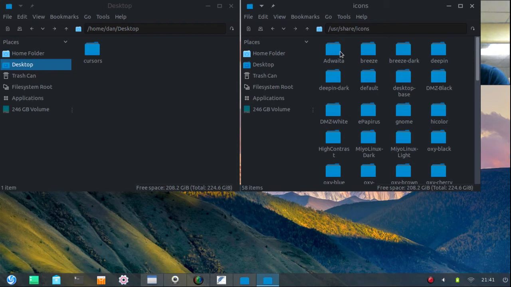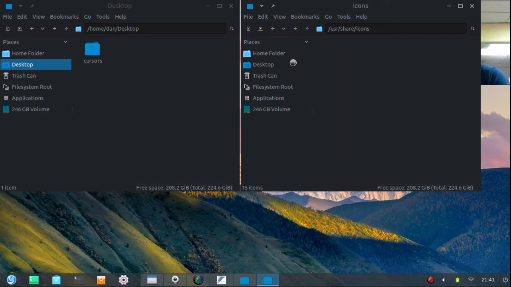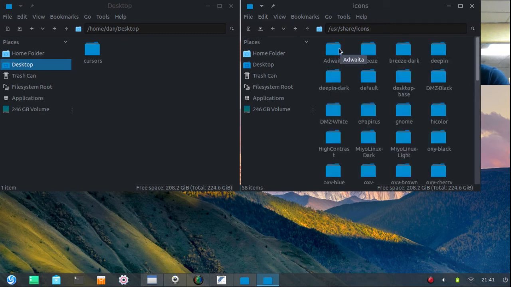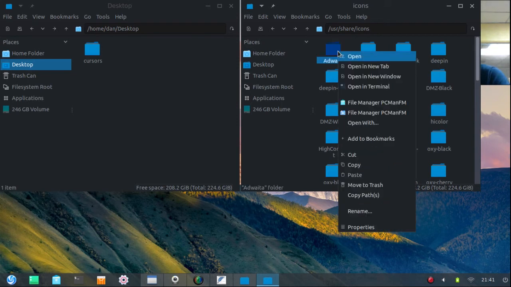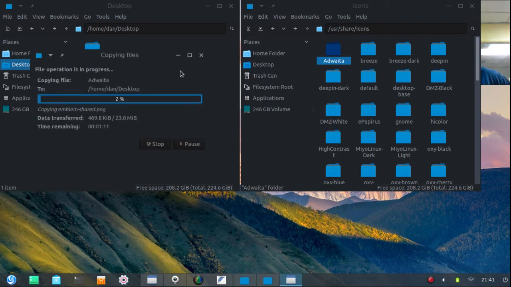Okay, see this Adwaita folder right here? That has some cursors in it. So what we're going to do, as a normal user, is copy that Adwaita folder and put it over here. It'll take just a moment.